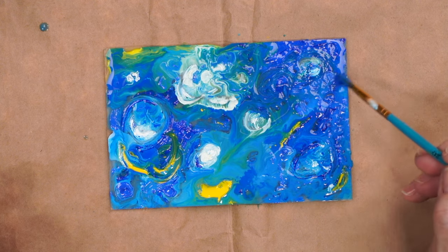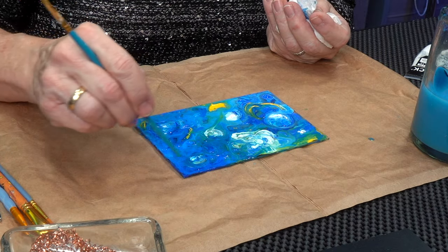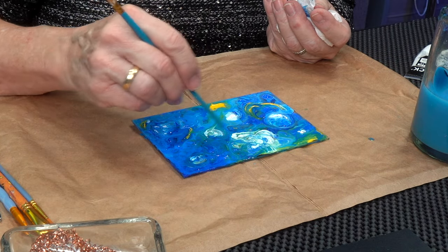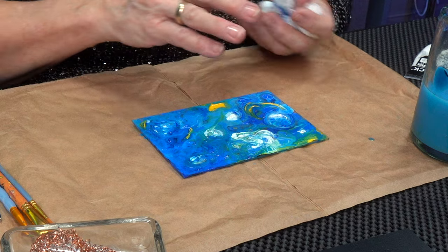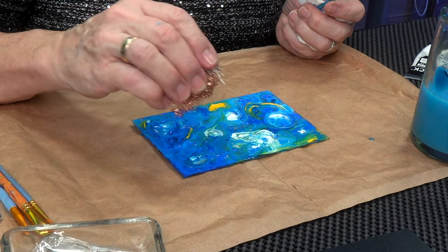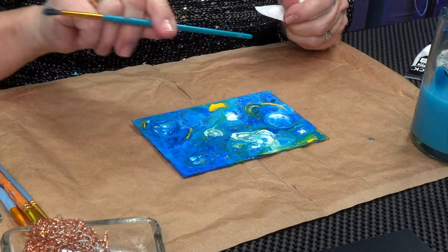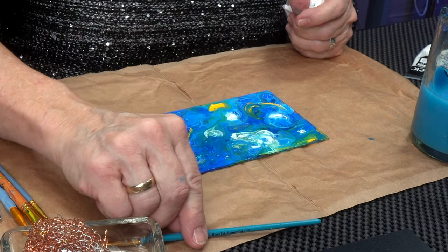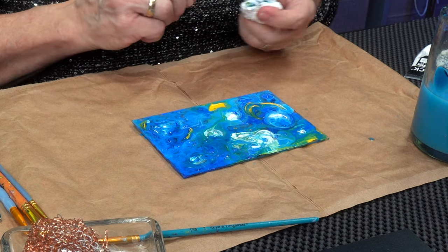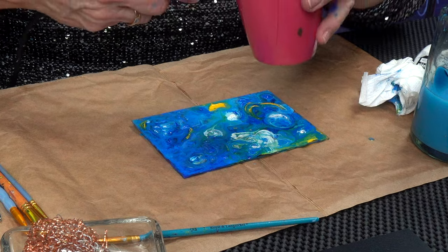Another thing you could do, if you wanted to, is take something sharp and score across the paint. You could swirl and mix the paint, use your fingers, or use a scrubby. A scrubby adds an interesting pattern, but I would wait a little bit until some of the moisture is gone. Let me take some of that away with the hairdryer. Here we go, hairdryer time.